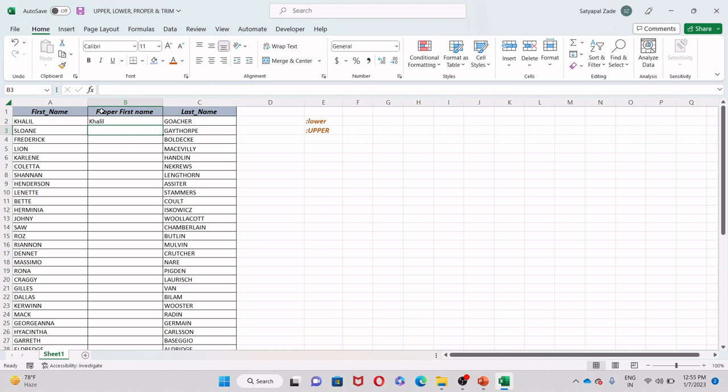Now I don't need to create a new column and take the trim of this version. I can just add a trim to this and write both functions at once.